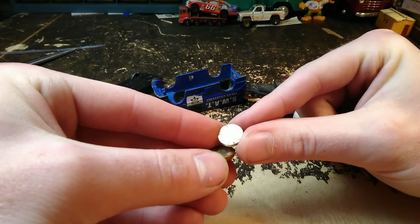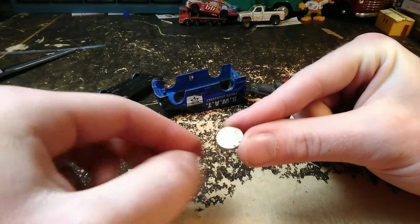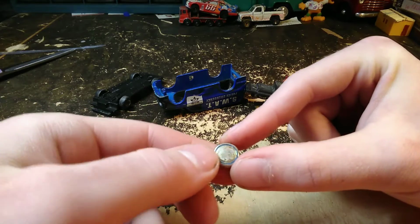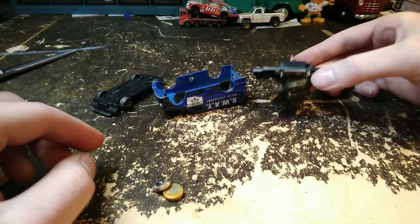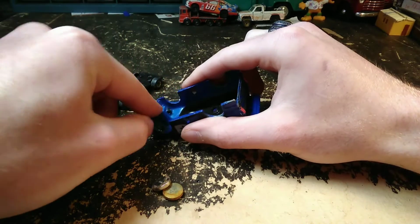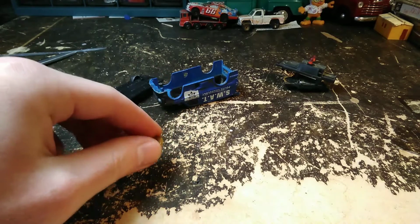These are Venic. Never heard of Venic batteries before. And they are L1131 alkaline batteries. I don't have any of those, so I'm gonna buy some and put them in here, and I'm gonna put the screw back in here so I don't lose it, because that's not an M2 screw. I can't just get an M2 screw and put it in there. So I'm gonna leave it at that right now and see if I can't get this thing working again.